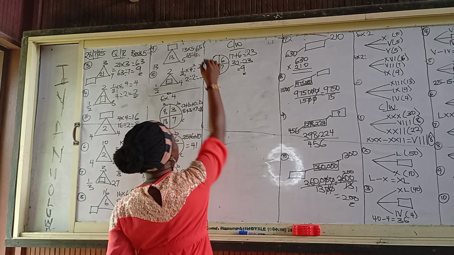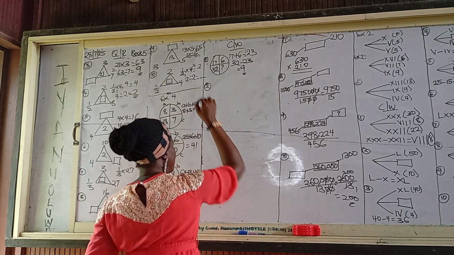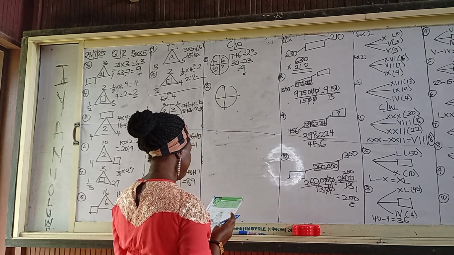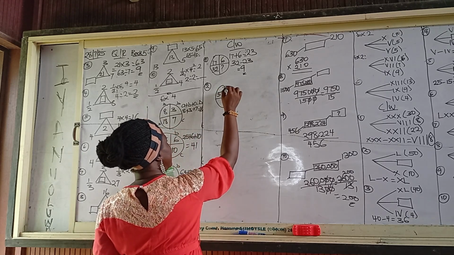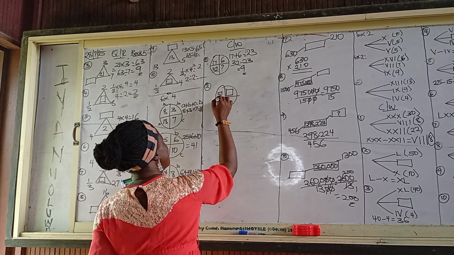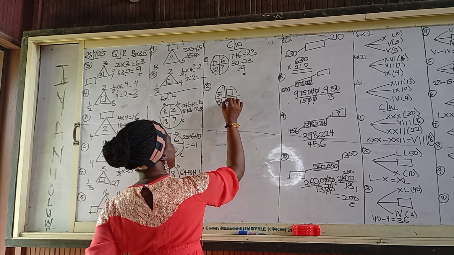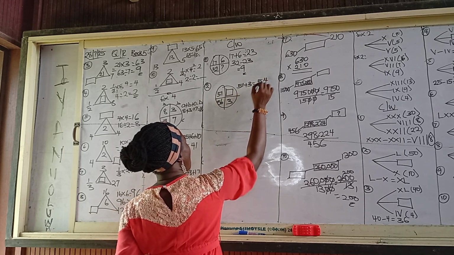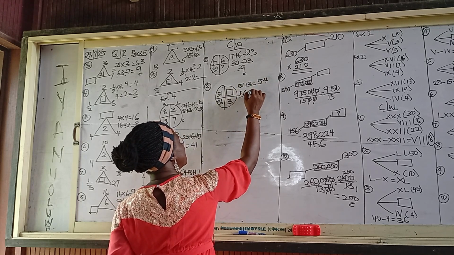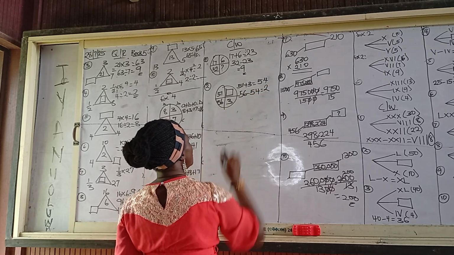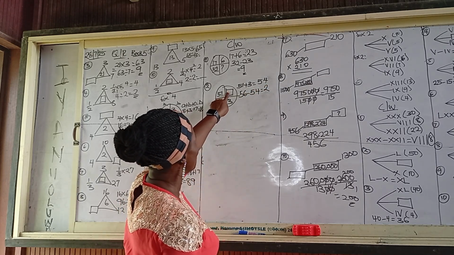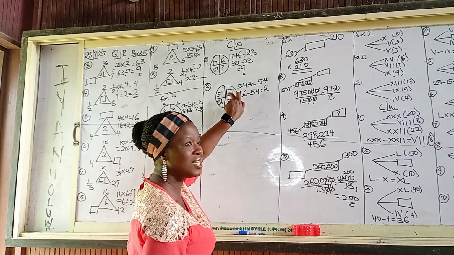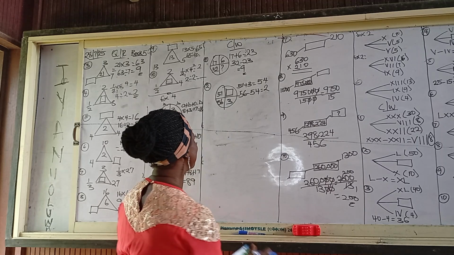So let's do number 2. I'm only doing 2 for you. For the second one, we are given what? 51. This not given. We are given 56 and 3. So what will you do? 51 plus 3, which is equal to 54. 56 minus 54, that is equal to 2. In case you are putting 2 here to cross check, 51 plus 2, that is 53. 53 plus 3, that is 56.